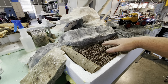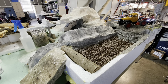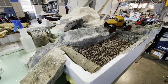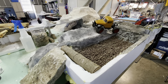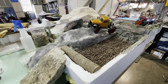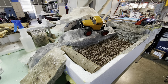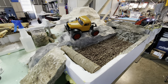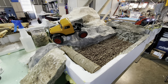All right, so we're going to go around this mud right here, just because these wheels do not do well in the mud. The BBs get caught between the wheel and the portal cover, and I'm pretty sure that's how I stripped my first portal gear on my other one. I did manage to fix that, I believe, as well as I have some parts on the way, but if you guys want to know how I fixed that, I may make a little video on that.